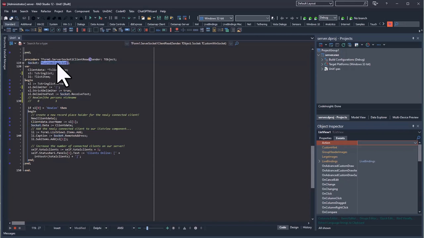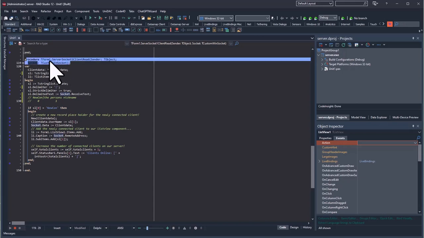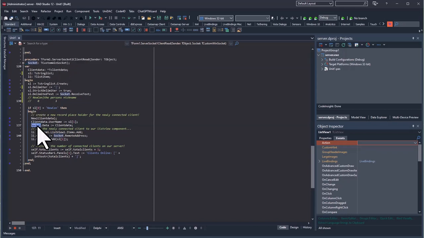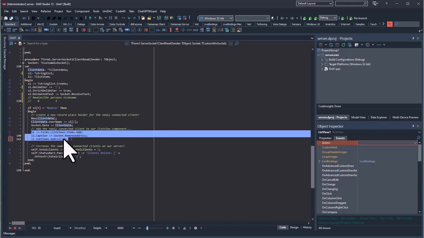It's a T-custom WinSocket, and it's all in the procedure that the socket generated. So, or well, the procedure generated for this socket. So I'm saying socket's data is equal to our newly created client data record pointer. And then I'm adding that person to the list view.